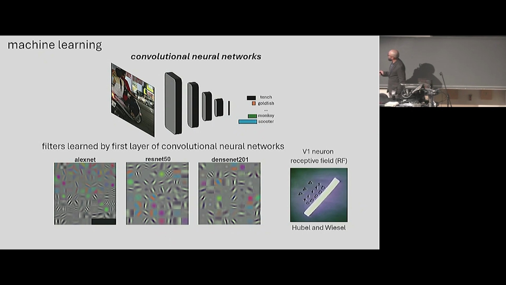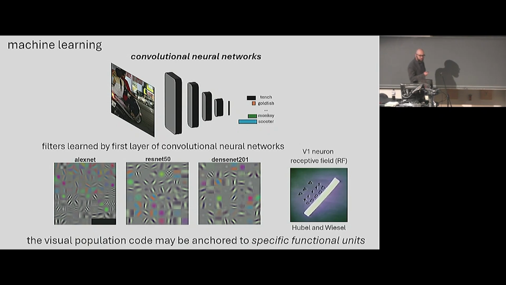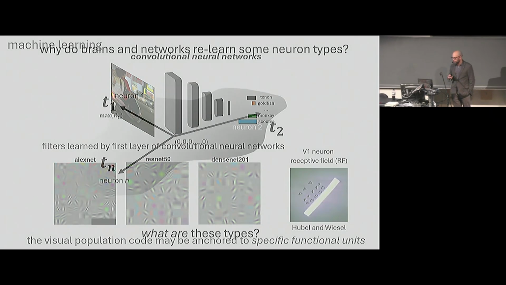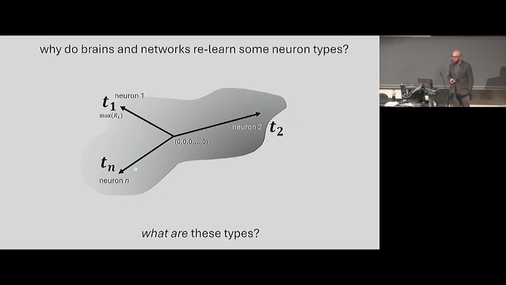And as you can see, this neuron that they mapped is also present in different parts of these networks, like here and here, and another one right there. So it does seem like indeed there is some kind of anchoring of specific good solutions for neurons that might relate to the whole population. So how do we find them? What are these types? This is the kind of question that I'm interested in, why some neurotypes keep reappearing. But to answer this question, we really have to answer the question, what are they? We need to understand the neuron a little bit more.